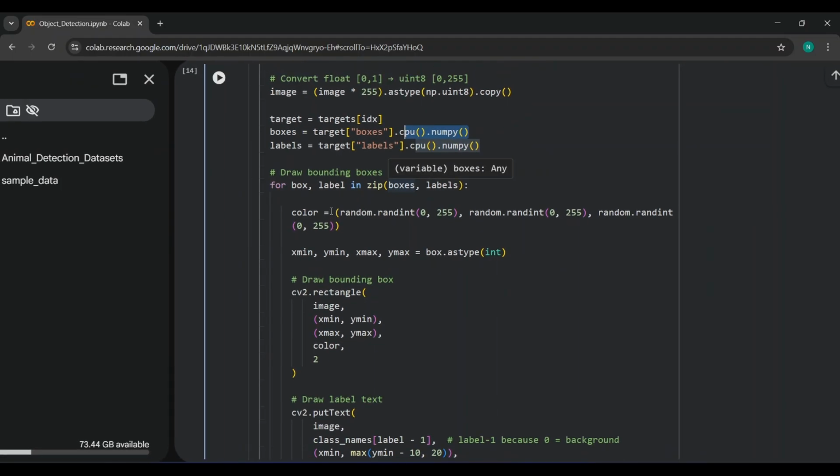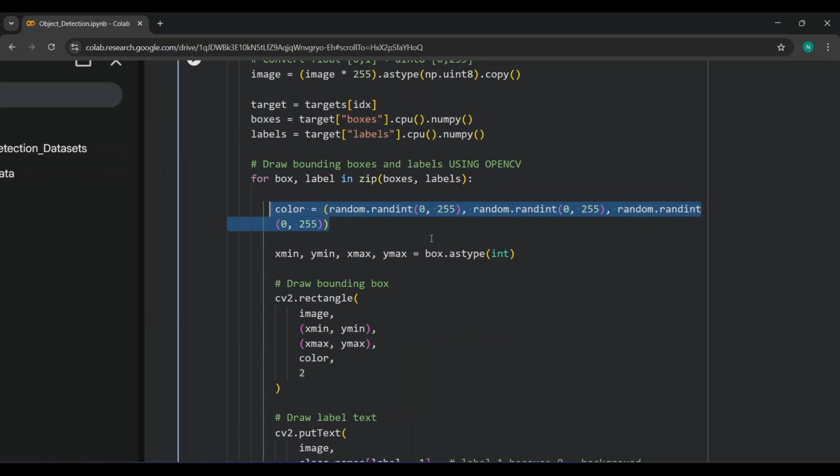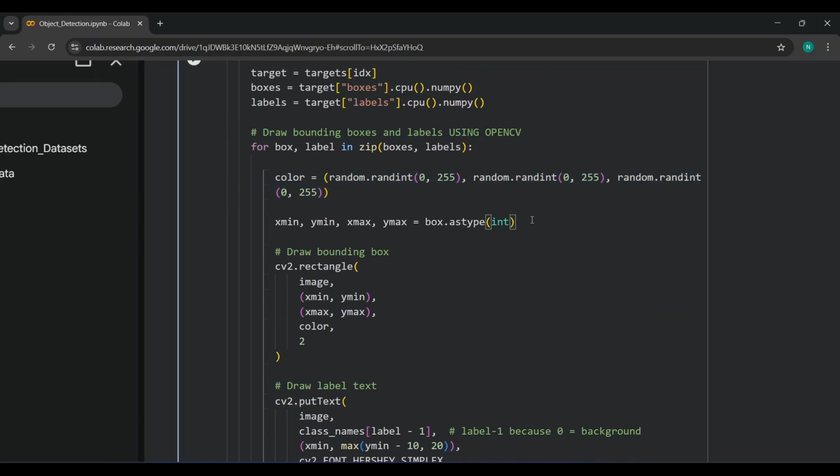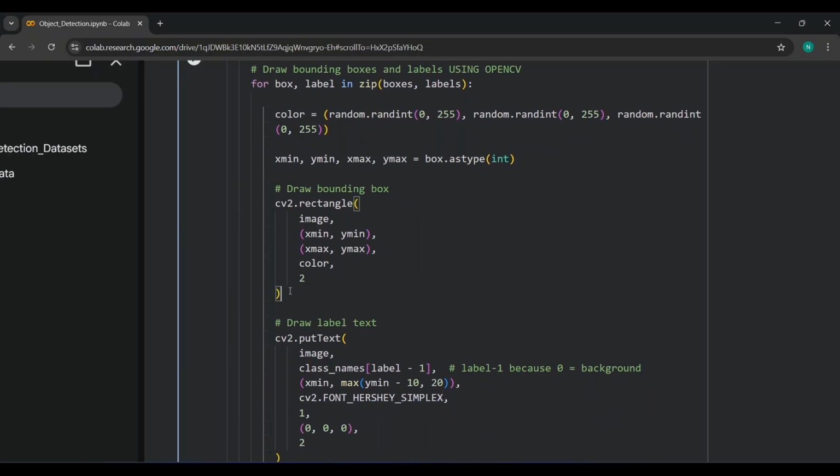And this line generates a random color of three values. Next we map all values, x min, y min, x max, y max, to these variables. After that we just plot the rectangle, sorry, not circle, rectangle. Just pass the image, x min, y min, x max, y max values, then a color, then the thickness.